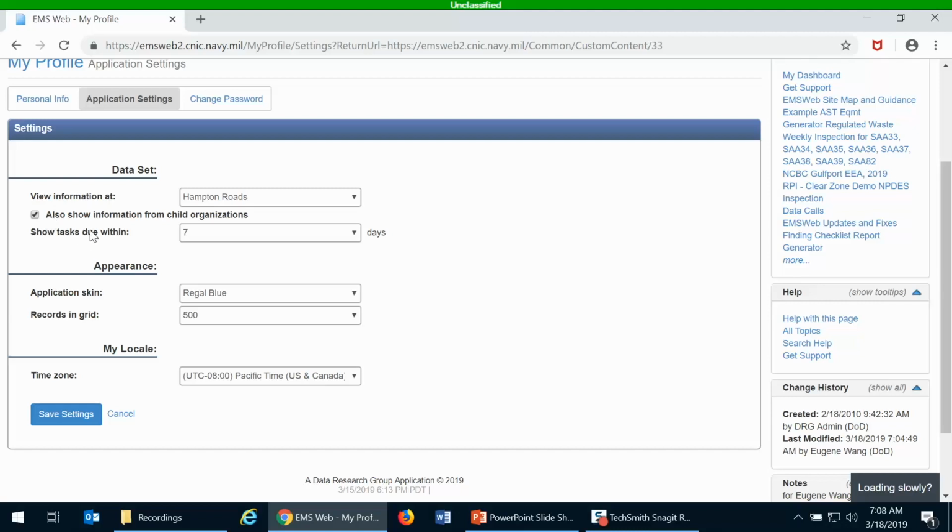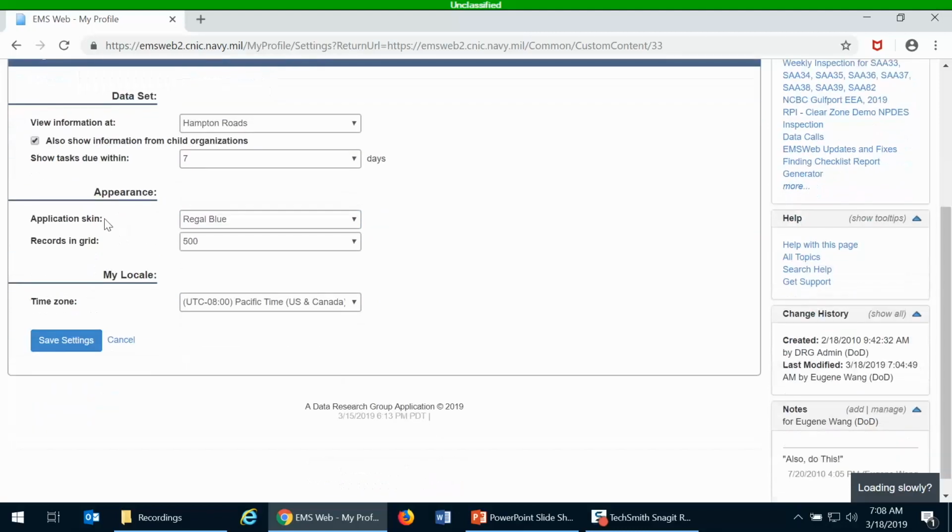We have various web pages that show you what tasks are provided to you. By default, this is limited to a specific date range, and the default is to show you the tasks that are due within the next week or 7 days. And you can change this to multiple weeks, 30 days, or 90 days.